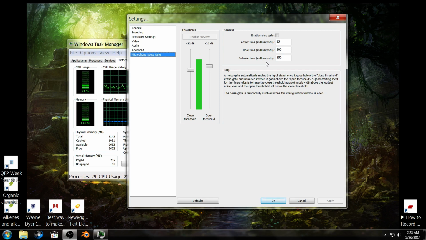But it's not that difficult to take, say, one setting. Like if you enabled this and wanted to figure out what it does, you could uncheck this, try a number here and see what that does, and write down the default before you do that. And actually it has the defaults here. You can click on this at any time to put everything back to default. So you could change one variable at a time, see what it does, put it back to default, change another variable, see what it does. It's just a trial and error process. That's what I've done for the encoding, and we'll see how it came out.